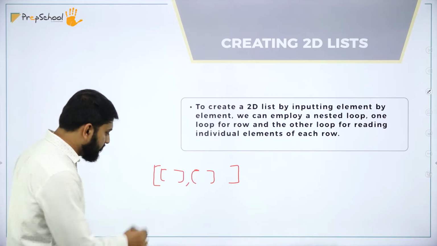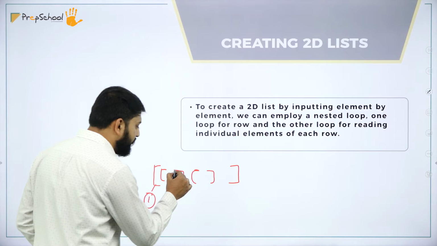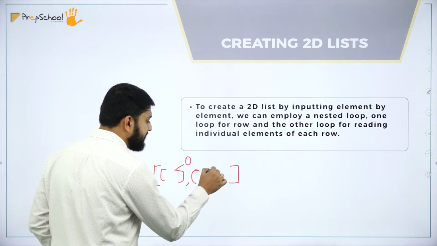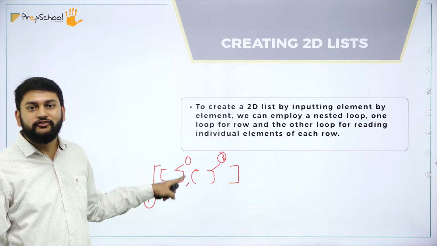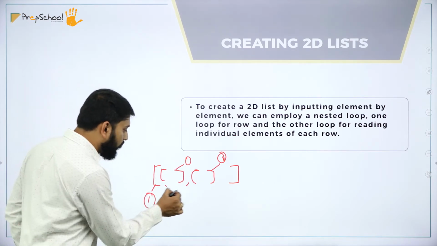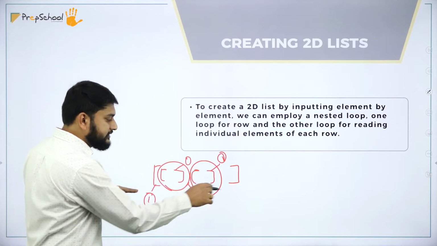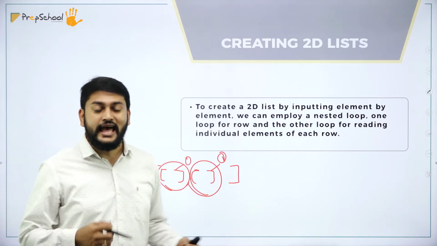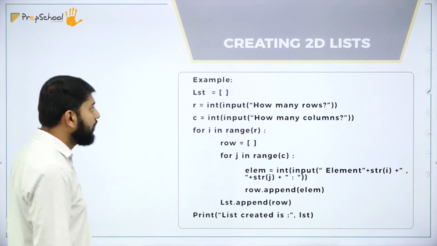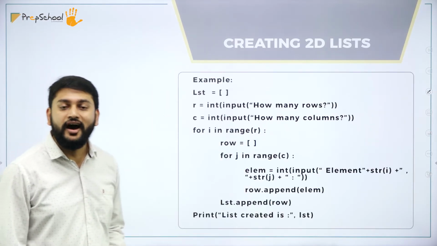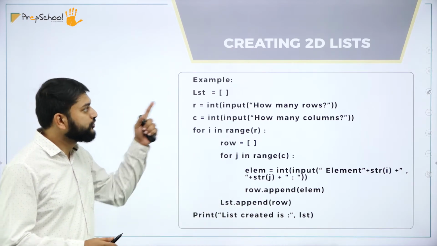So please remember, this is the first step that I will be doing in the first for loop, and then inside for loop will be creating this list. So each inner for loop will help me to create one sub list. Okay, but outer for loop will create this. So let us understand how exactly we will be creating the list inside the list. Let's have a check how exactly we are writing the program to create the 2D list.